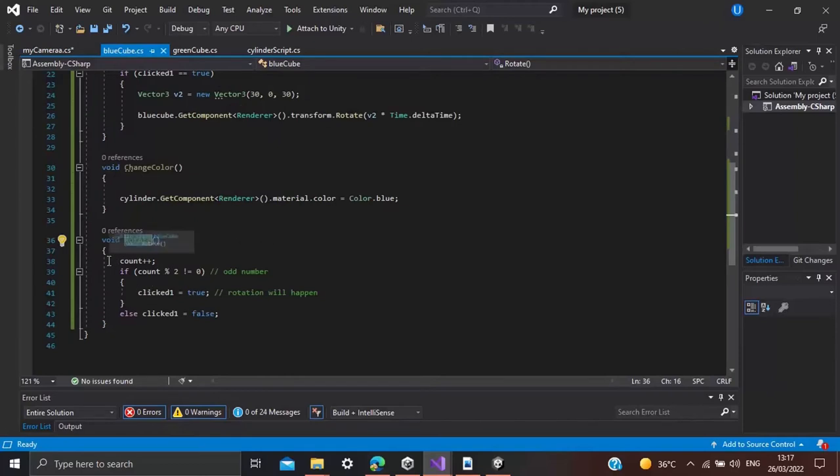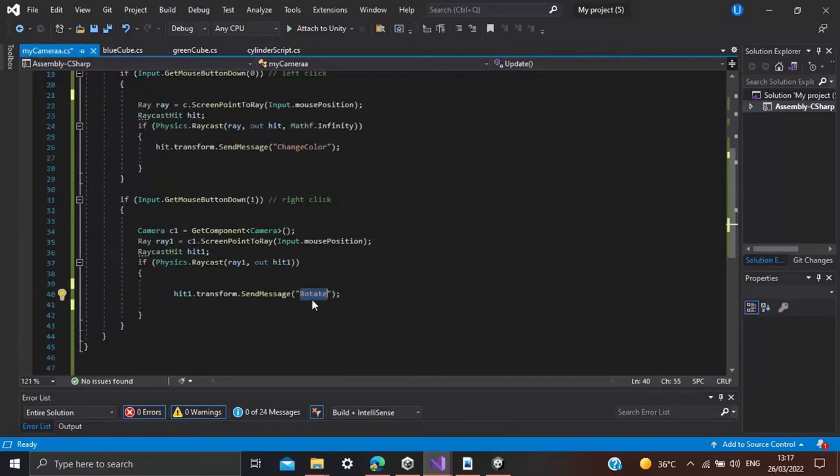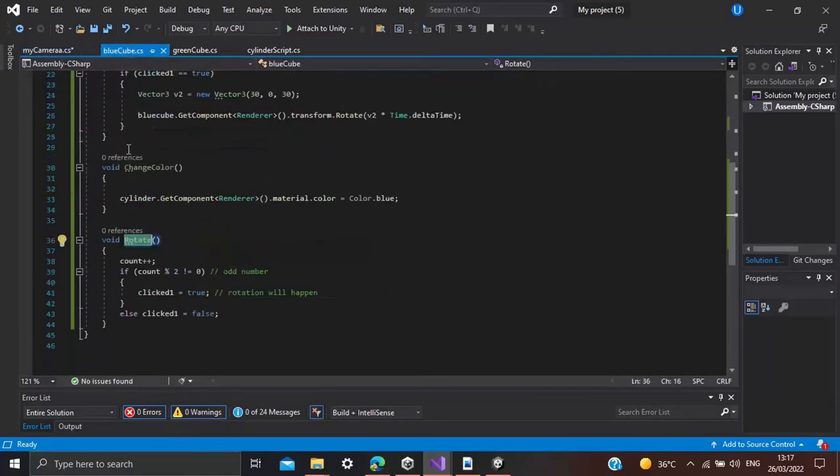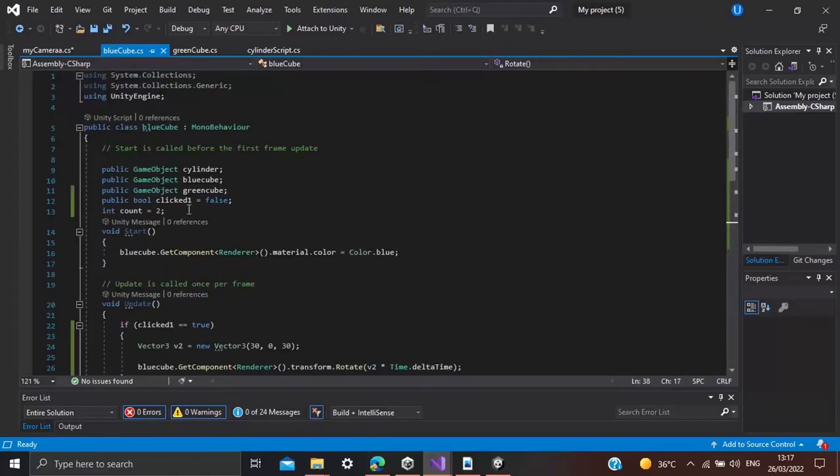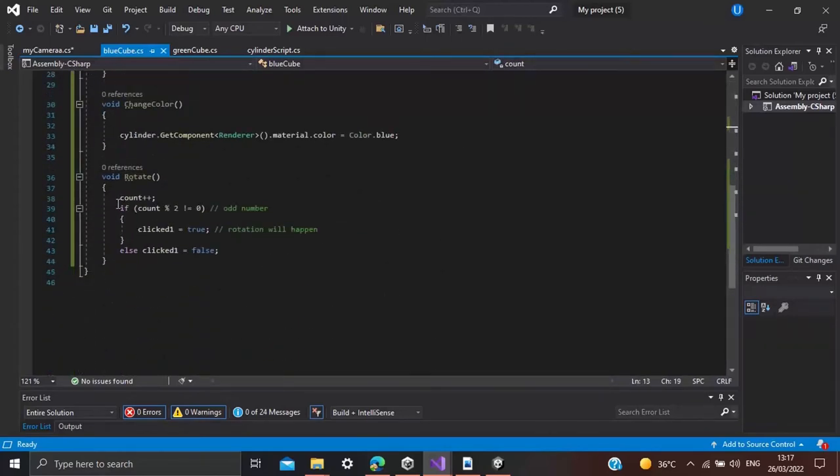What does the rotate function do? If we hit an object, it sends a message to call this function, and when this function is called, we increment count by 1. At the beginning it's equal to 2, but we increment it and it becomes 3. And this checks if the count is an odd number or an even number. If count modulus 2 does not equal 0, which means odd number, clicked will be equal to true.